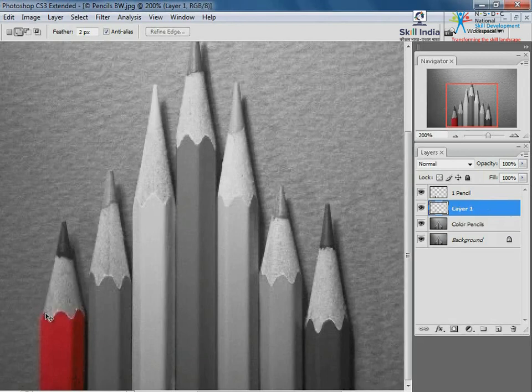Now I create a duplicate layer of the sharpened area and rename it.